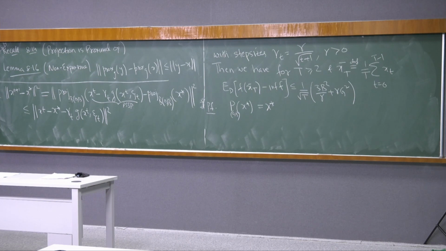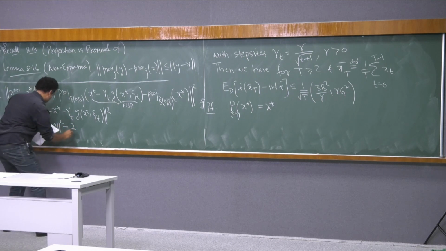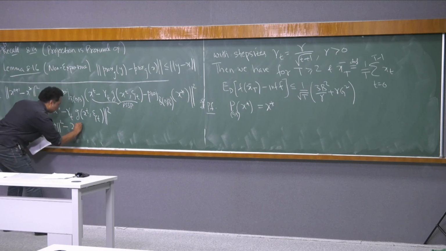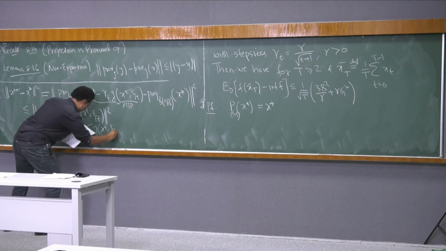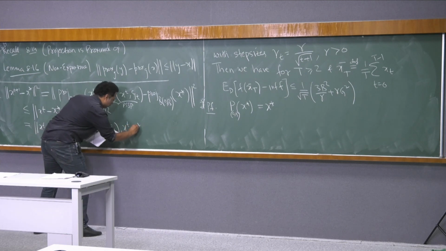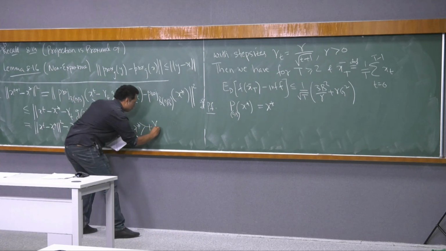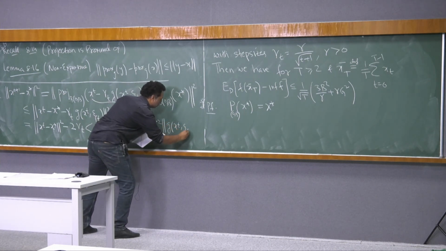So now we will expand this. This is like an a minus b form. So this will be the norm of x t minus x star squared, minus, and then we take the inner product term, so minus 2 gamma t, we take gamma t out, and this is g of x t, xi t inner product with x t minus x star, plus gamma t squared times the norm of g of x t, xi t squared.